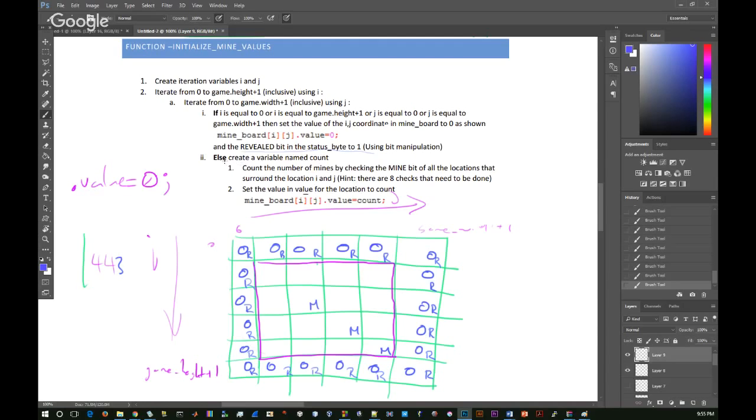Else, create a variable named count. Count the number of mines by checking the mine bit of all locations that surround I and J. So if we are here, then we can check this one, this one, this one, this one, this one, this one, this one, and this one.